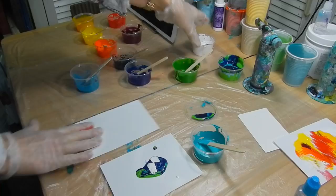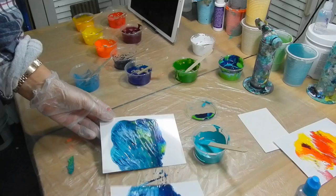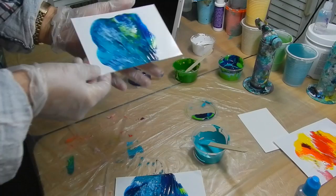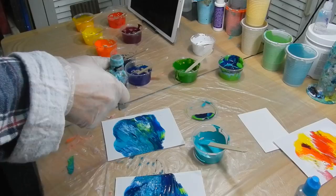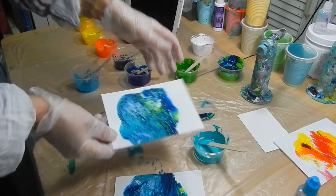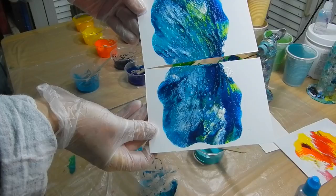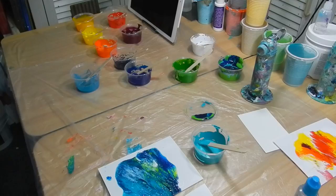It's pretty thick — doesn't matter. Now putting the top piece on and doing a little squish here and there. Some pops out — doesn't matter. We open it up. That is kind of pretty — look at that, that is pretty! I'll give it another little torch to bring out a couple more cells, both pieces. This one I especially like because it has that green popping up — very pretty. They are pretty, so we're going to keep those too and let them dry.